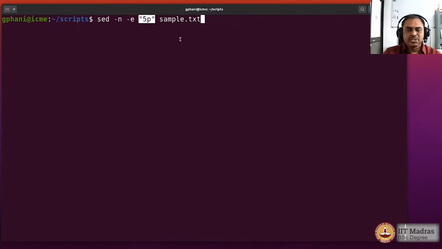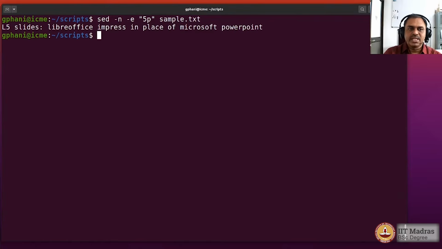The 5 refers to the address, that is the line number on which the command has to be executed, and the action is p, which means to print. So this says to print the fifth line, and this says don't print anything else by default. So the output is the fifth line, which you can see as L5, and then the rest as per the output of the sample text file.